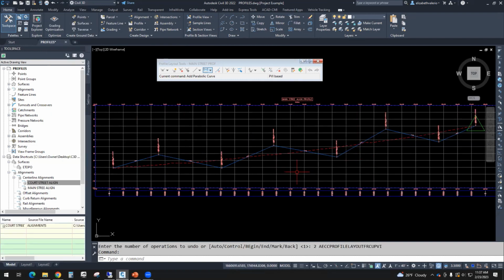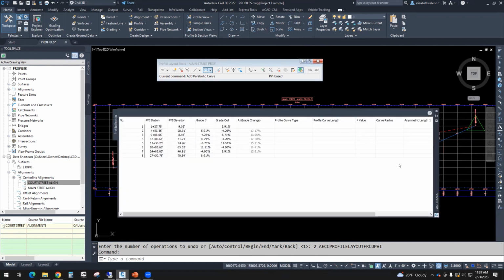There we go. Okay, so once you just have your PVIs, high points, low points, that's a good time to go in here. It doesn't have any curves yet. This is where I should be able to change these slope values. Yes, so now it's allowing me to do that.